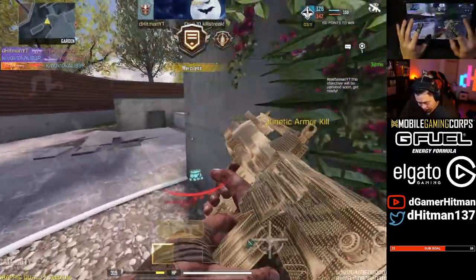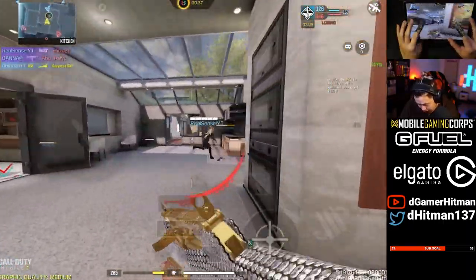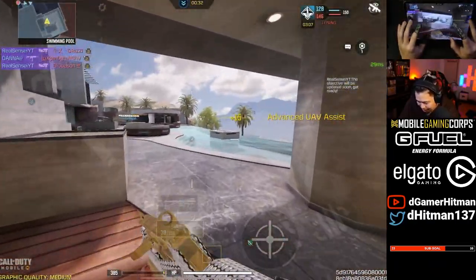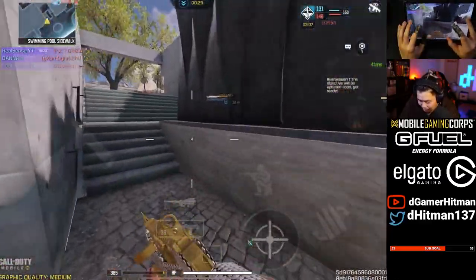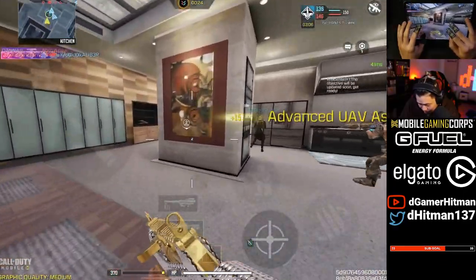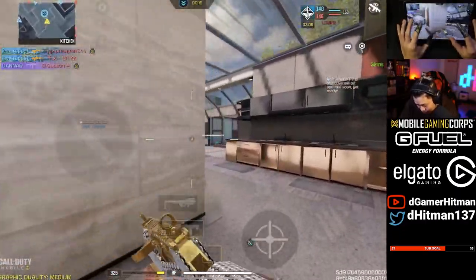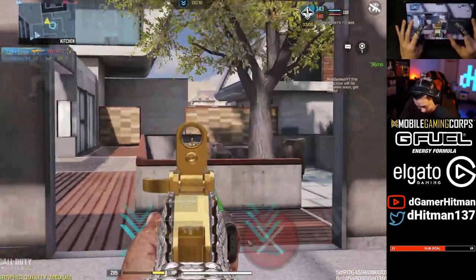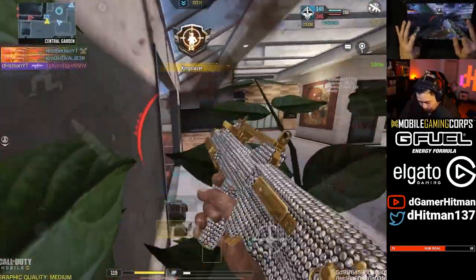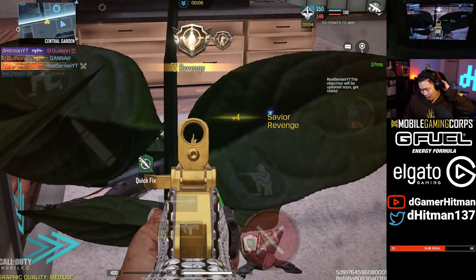Oh my god. Ah, oh, of course you're in that corner. That's the second time that happens, chat. I run right into the corner. Should've known better, to be honest. It's on me. Alright. Oh. Hey, Pog, we won that. Let's go.